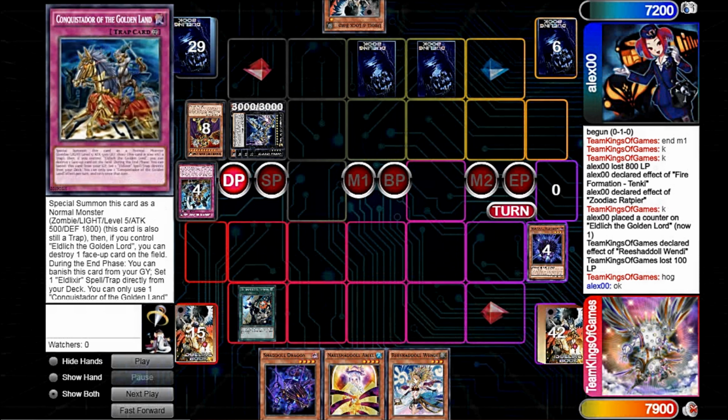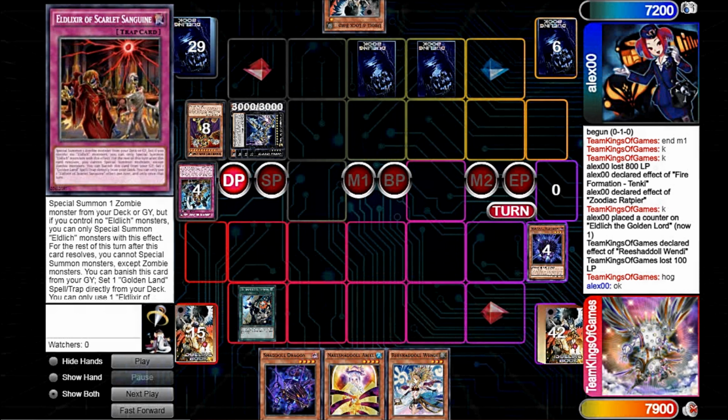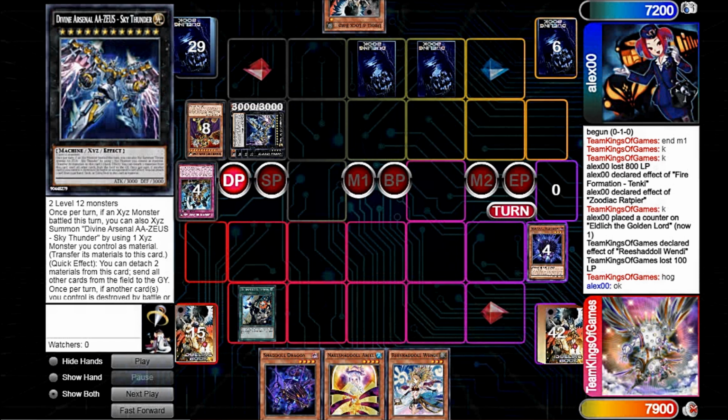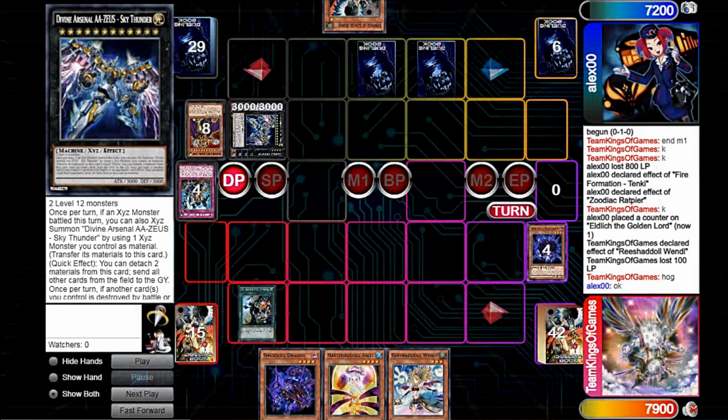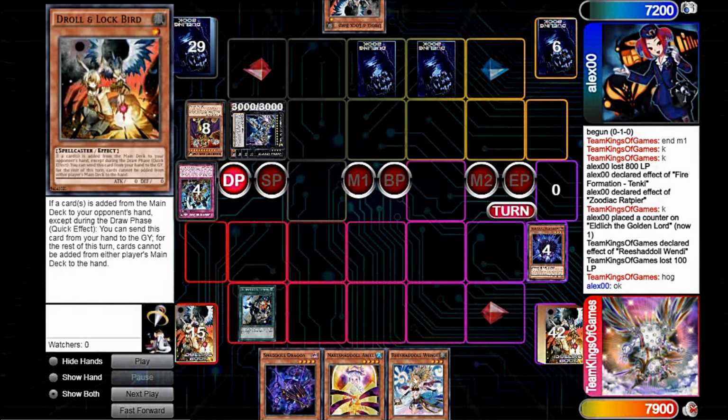Like, even just setting Windy, it's going to be hard for him, because if he sends it off Zeus, I summon Hog. Now he has to send it again. That forces all the Zeuses, and he's just playing Baby Eldlich, and that's not going to game shot me in any way, shape, or form. So he's passing on Sanguine with Conquistador and Droll and Zeus. Not gonna lie, this is actually really good. Like, this is really good.